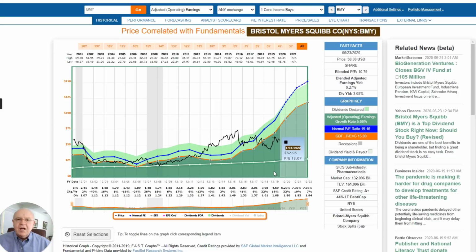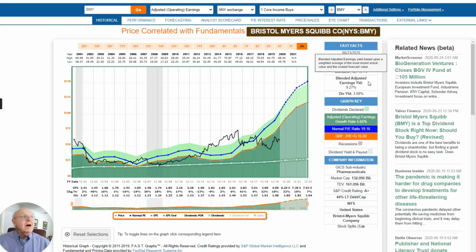That's partially a result of the Celgene merger that the company did, which I'll be talking about from time to time in this video. But I can now buy this stock where it's below the orange line. In other words, it's at a very attractive valuation relative to historical norms and relative to its future growth rate. So that gives me the incentive to say, I really want to know more about Bristol-Myers Squibb.